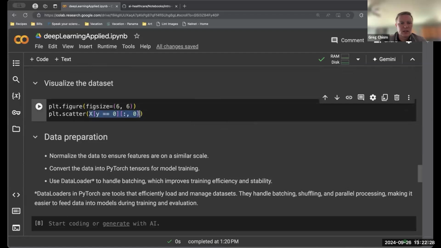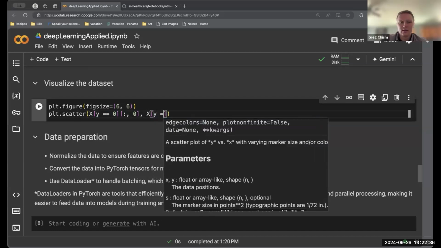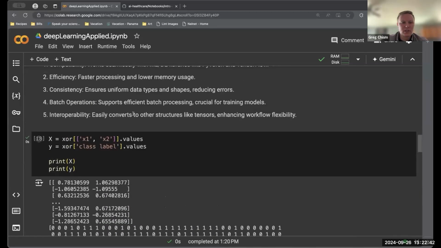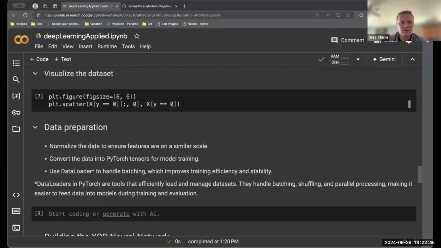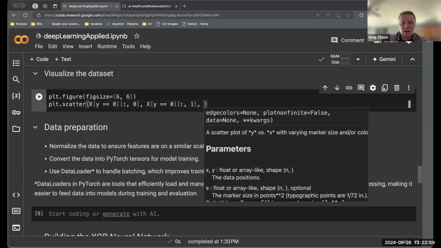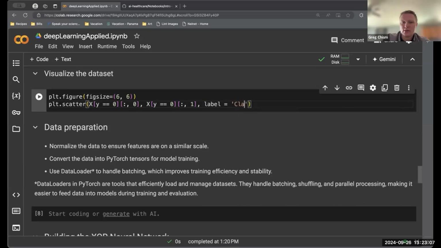It's the equivalent of saying do x1. We're going to say X, y equals 0 again. So if this is 0, this is that first column, it's this column here, x1. And then we're also going to want to look at x2 in this case. So to do that, we'll say colon, comma 1. And in this case, this is label equals class 0.